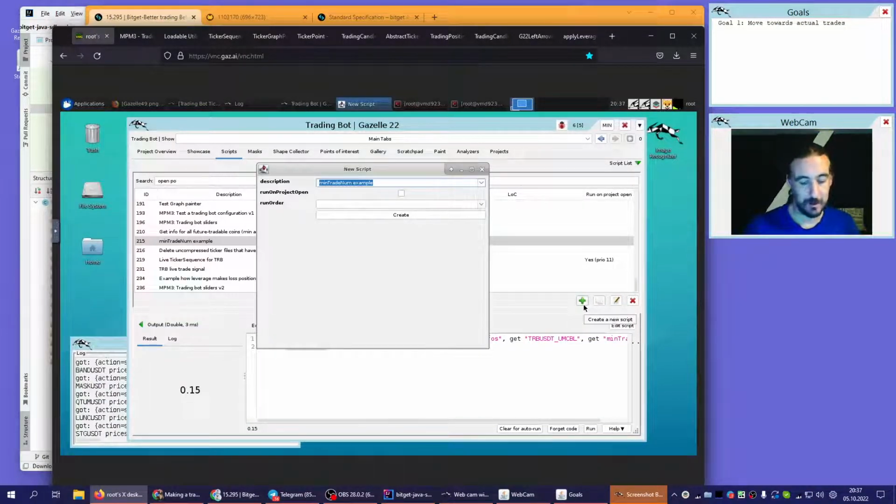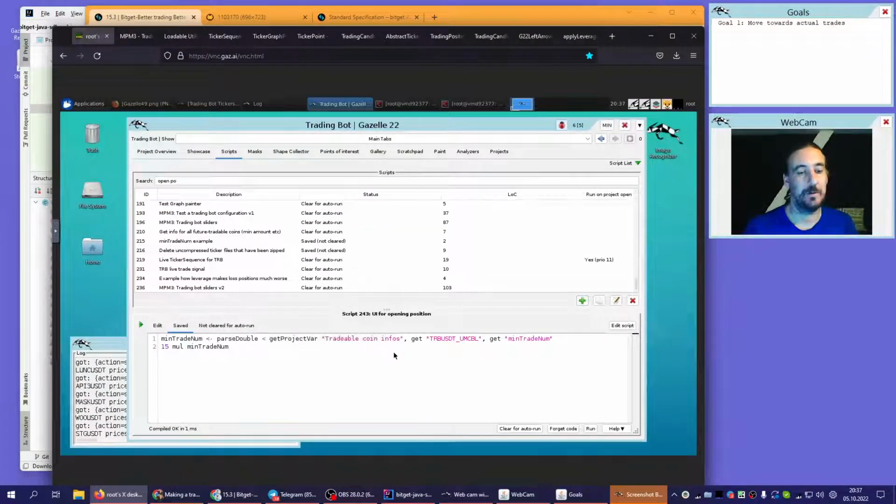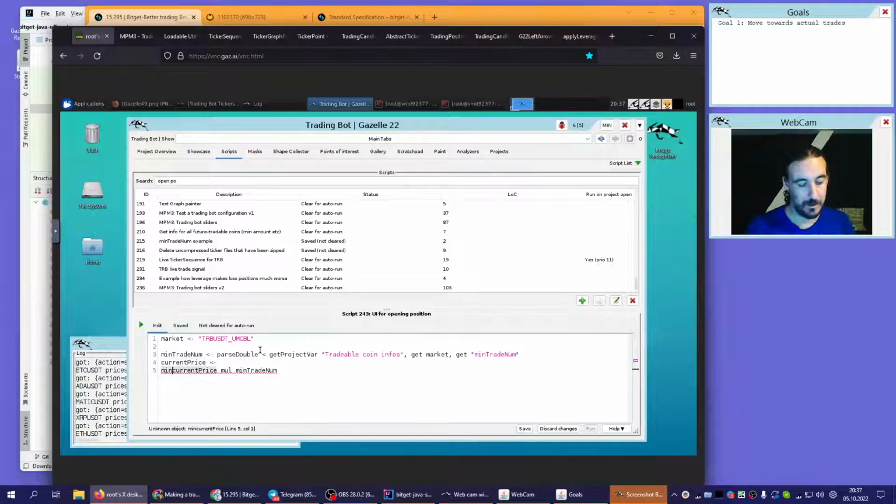So UI for opening position. UI for opening position. And price. Yeah, okay. This is the market. Current price is, yeah, min margin.